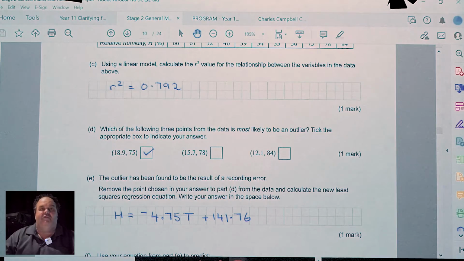They've drawn the graph to find R squared. Go back to their scatter plot, put the line of best fit in, and look for which dot doesn't look like it fits. If they don't know which dot it is, they can use the trace function on their calculator to find that point, then record it. If it's asked to write it as a point, make sure that they write it as a point. This time they were just asked to do a tick.